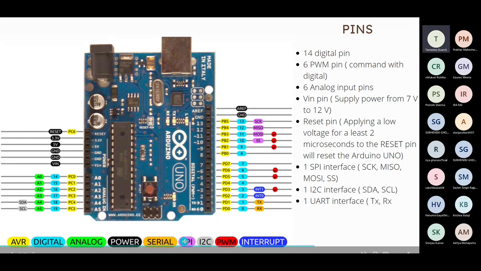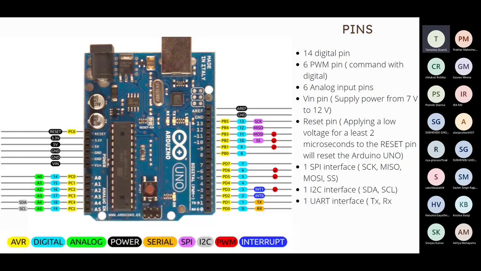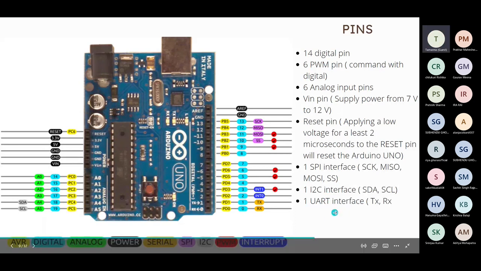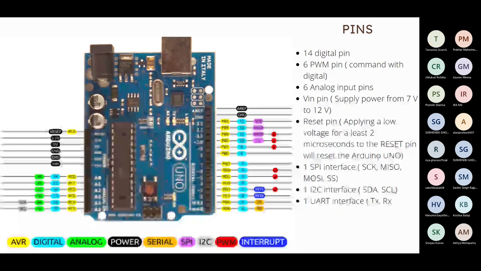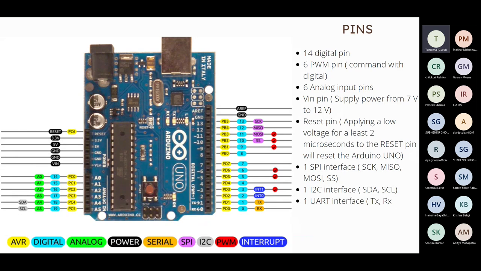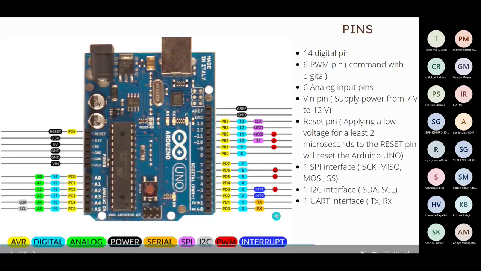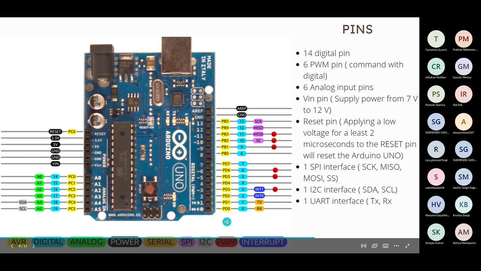And then there are these pins, SPI interface. SPI stands for Serial Peripheral Interface. It is an interface that enables serial exchange of data between the two devices. By serial exchange of data, I mean one bit at a time is exchanged. Then there's I2C, that is inter-integrated circuit, and UART, that is universal asynchronous receiver transmitter. All these enable communication between the microcontroller and another device. These are called serial communication protocols. So these are the pins for I2C, then the pins of SPI.